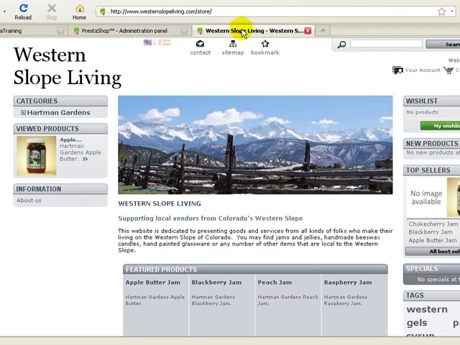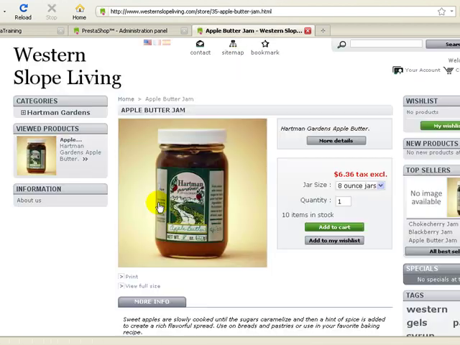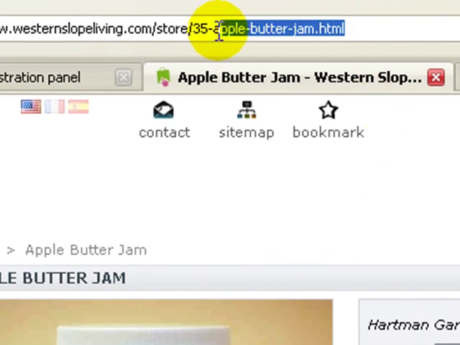It's one of my other websites called Western Slope Living, and featuring some jams and jellies. So I'm just going to click on this apple butter jam here, and you can see it's apple butter jam by Hartman Gardens. I'm going to click on it. Now look up here in the URL bar again, and the way PrestaShop does it is, I believe this is actually the product number, and then what you've got here is the friendly URL, apple butter jam.